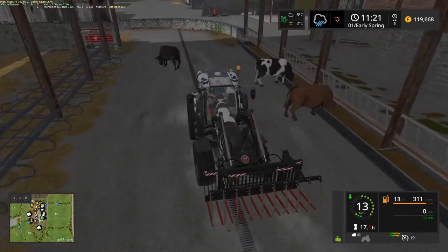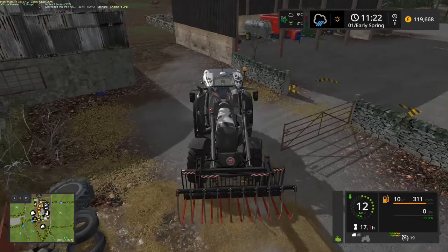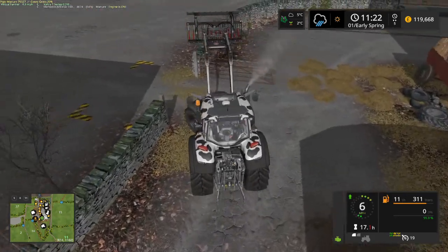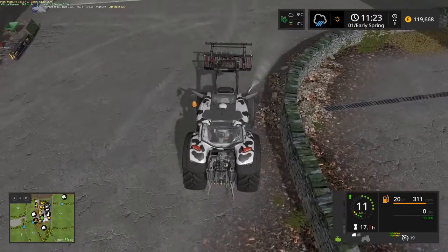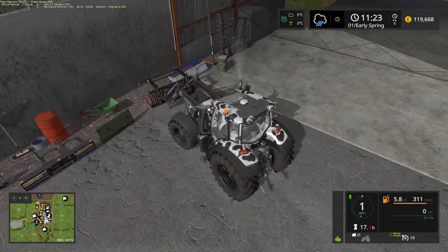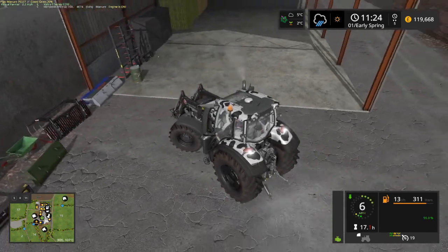Right, so we can take this tractor and go and park this up quickly. Out the way, avoiding our cows. And then we'll head round. And what I might do actually is get the yard brush quickly. So we'll park this up. What I'd really like is a set of shelves against this wall. So yeah, just plonk this down here, and move it out of the way.